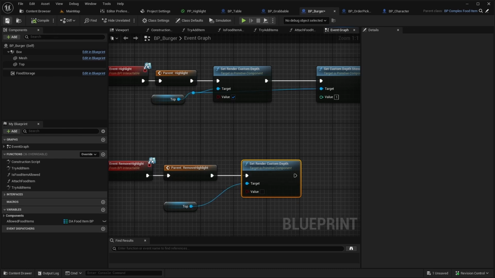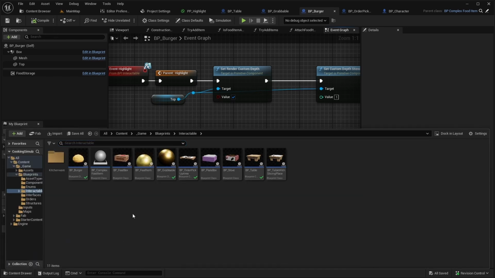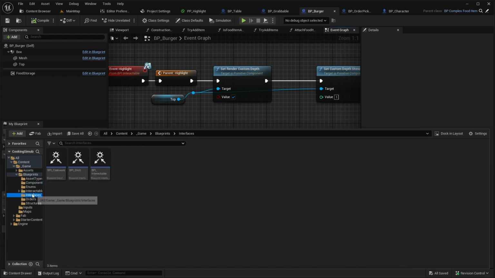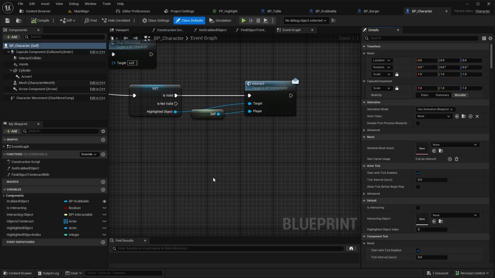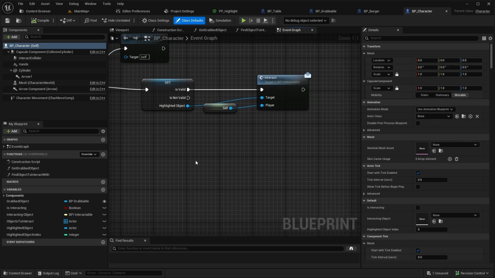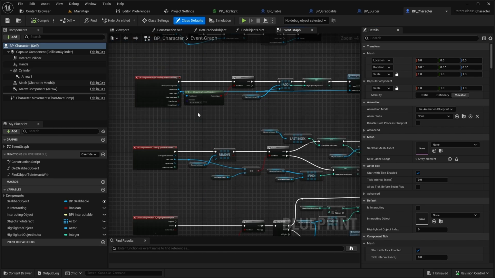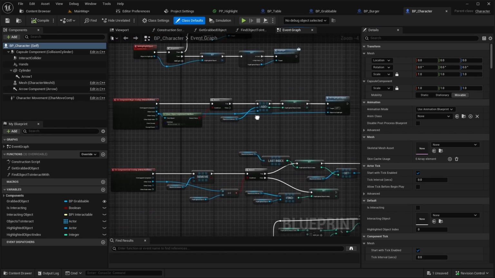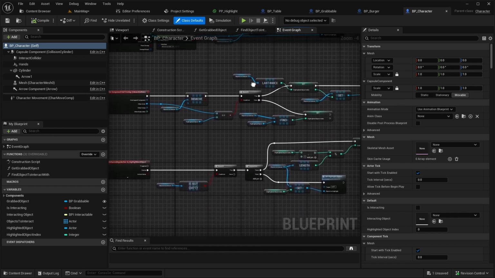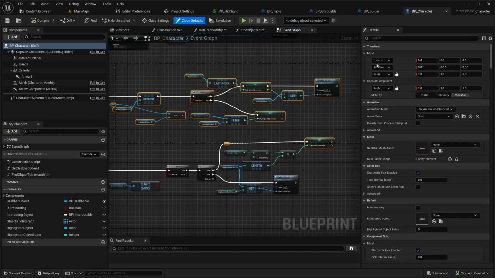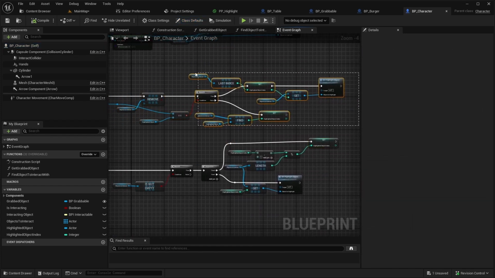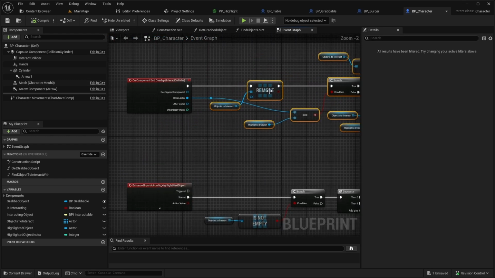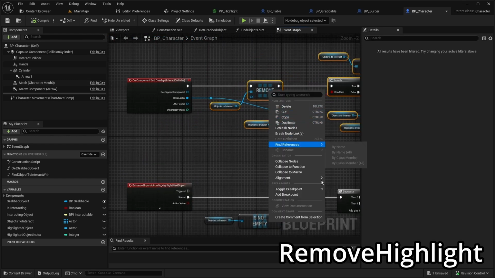Now we need to remove the highlight effect when we interact with objects. First we should remove the highlighted object when grabbing something. Open BP character, enclose the code inside on component end overlap into a new function called remove highlight.